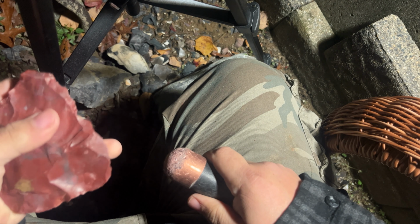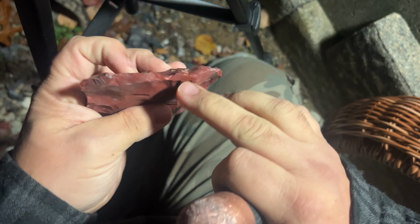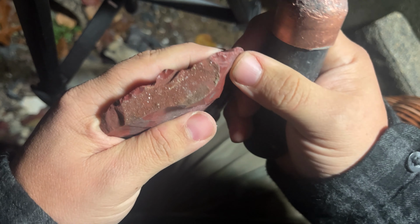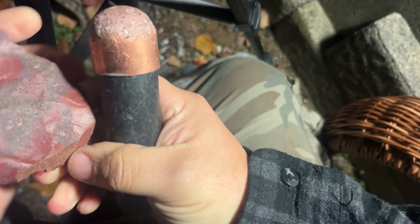Alright, so I'm gonna just kind of slowly do this to try and come up with something. I want to get rid of the dry stuff, and I want to keep the middle stuff, but get rid of some of the brittle stuff on the edge. Some crystals in there. I'm gonna take care of the base early, which is something I don't usually do. I usually wait until the end. Just get rid of some of it.